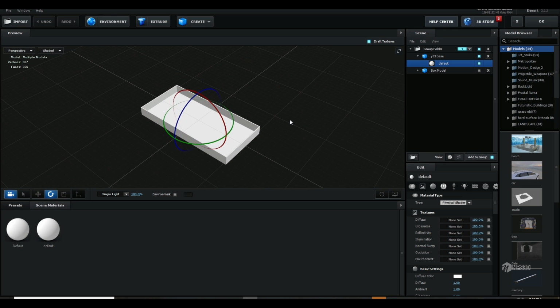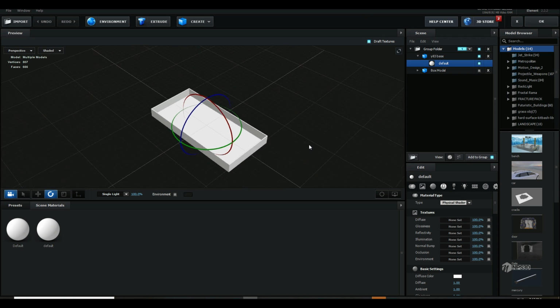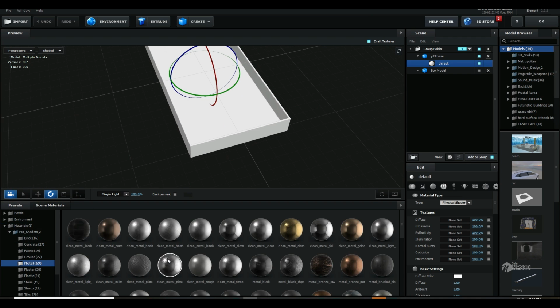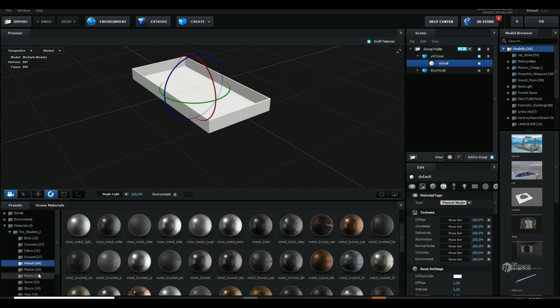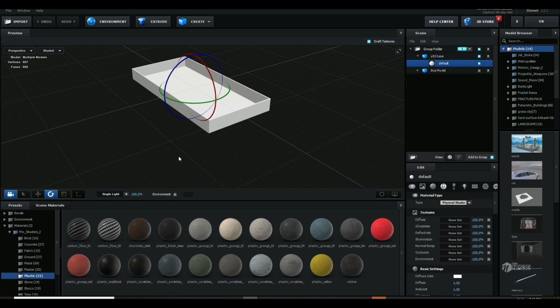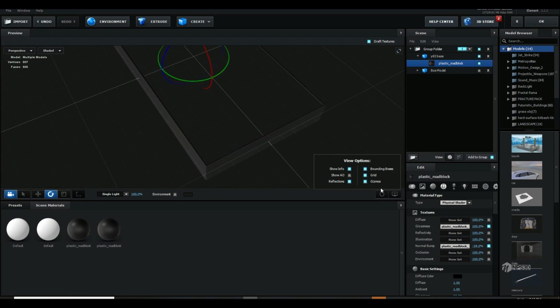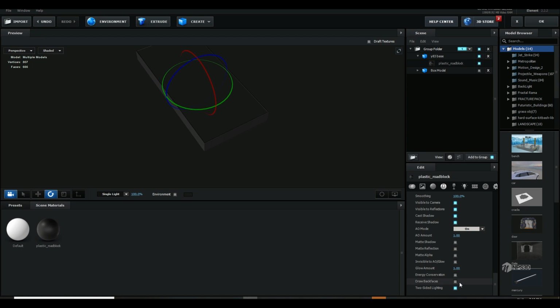You can put some objects in here. So let me first texture it. I can go to the Pro Shaders, Metals, and I can apply any metal, but in this case I'm going to apply a plastic material and hide the grid and select the material, and make sure the draw back face is on.